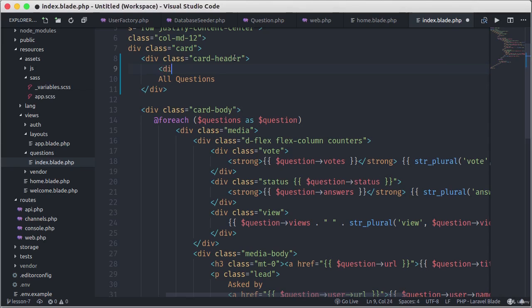So div class d-flex, and then to make the content of both sides in the same baseline, here we can add align-items-center, like so.